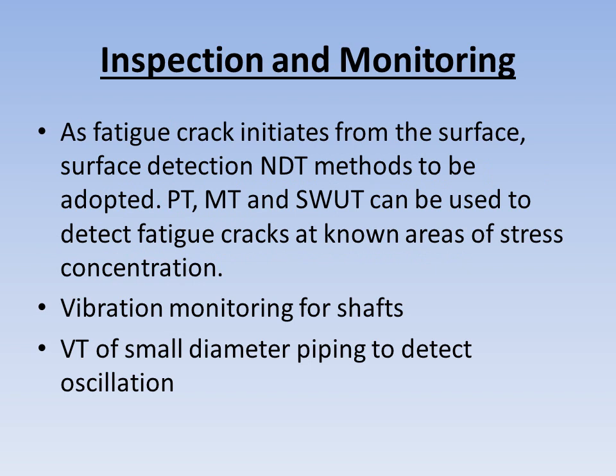As fatigue cracks initiate from the surface, detection NDT methods are to be adopted. Penetrant testing, MT and SWT can be used to detect fatigue cracks at known areas of stress concentration. Known areas are scanned by the NDT methods for mechanical fatigue cracks. Vibration monitoring of shafts is also a monitoring mechanism. Visual testing of small diameter piping to detect oscillation is another method of inspecting and monitoring mechanical fatigue.